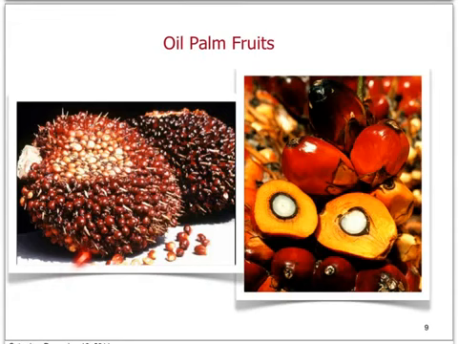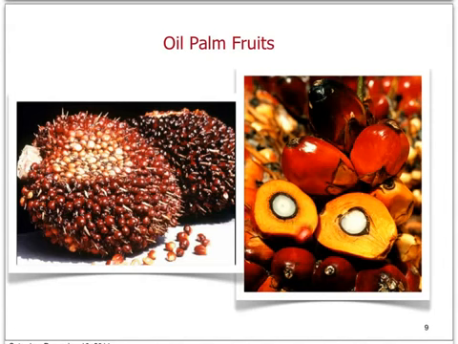Okay, this is how the oil palm fruit bunch looks like if you have not seen one. So you can see there's a sharp thorn there, and the fruitlets. Down here you can see the fruitlets been stripped out or come out from the fruit bunch. And if we take a cross section of the fruitlets, you can see the mesocarp or the flesh area.